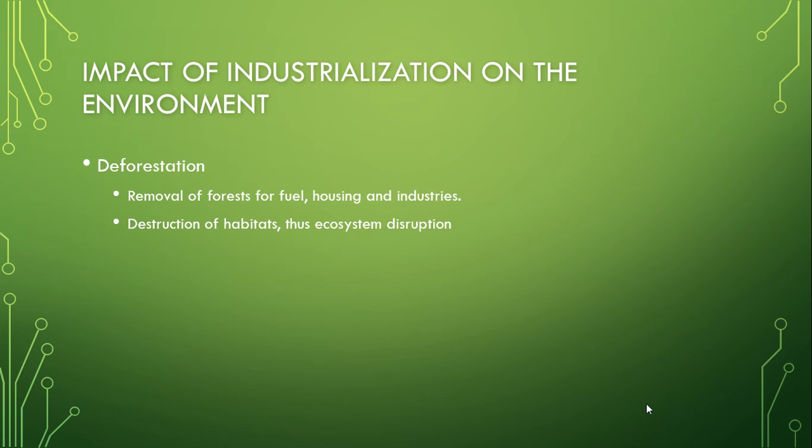So a lot of industrial developments, and also a lot of housing would be needed, because remember, we also said there is a close relationship between industrialization and urbanization. So a lot of land space would be cleared, and where that occurs, we have deforestation and also destruction of habitats. Sensitive habitats and sensitive ecosystems are being disrupted, and we know there are many consequences that can occur as a result of the removal of our forests.